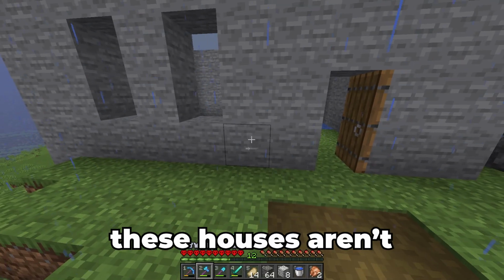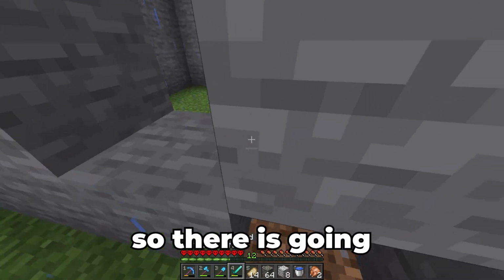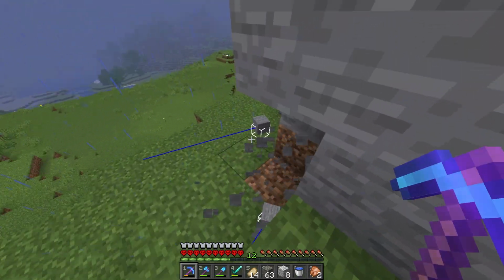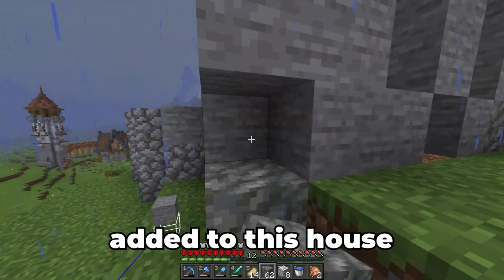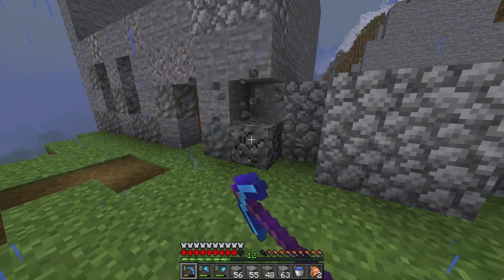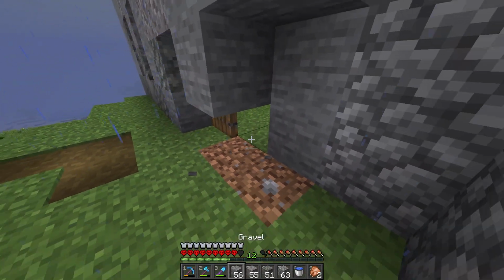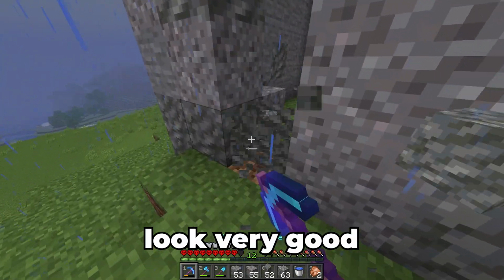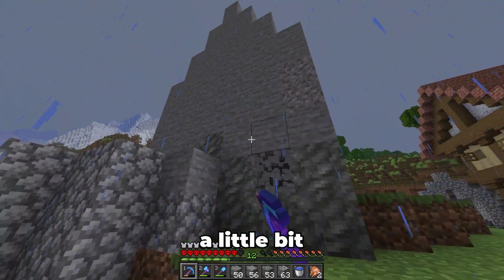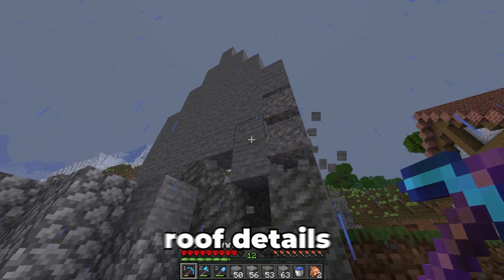Of course, since this is a series about building, we need to make this automatic farm look nicer. These houses aren't very big, so there's going to need to be a lot of texturing and a lot of small details added to this house to make them look better. I think the combination of tuff and stone bricks with a little bit of cobblestone and gravel will make it look very good, with a spruce textured roof and a little bit of roof details.